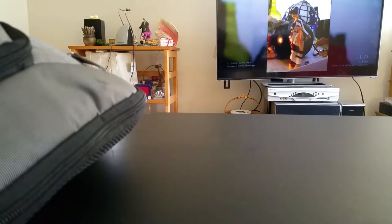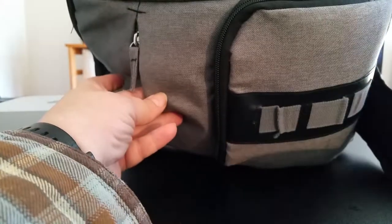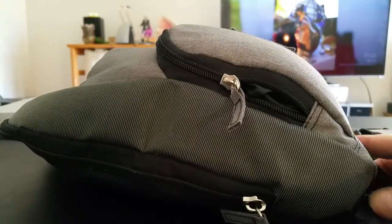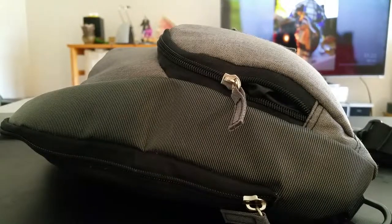Hi, this is Kim and today I'm going to do a 'what's in my bag' video. This is the bag — it's a small book bag or knapsack. It's got a strap on the back and you can carry it over the shoulder. I picked it up at Big Lots in the section that has iPads and tablet accessories, book cases, and things like that. I like it because it's kind of small but I can still carry all my stuff in it.